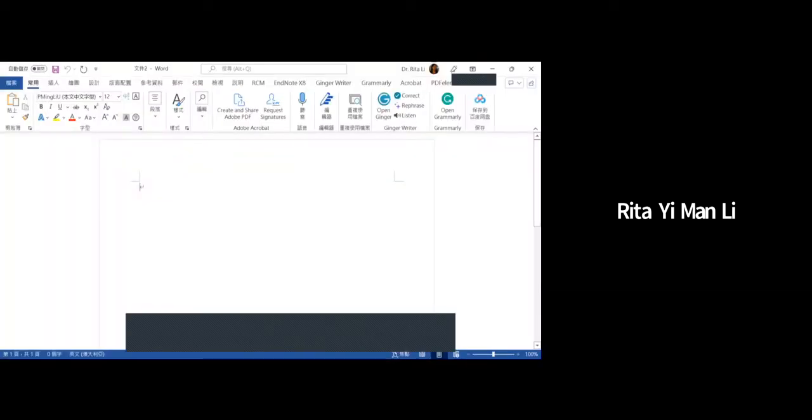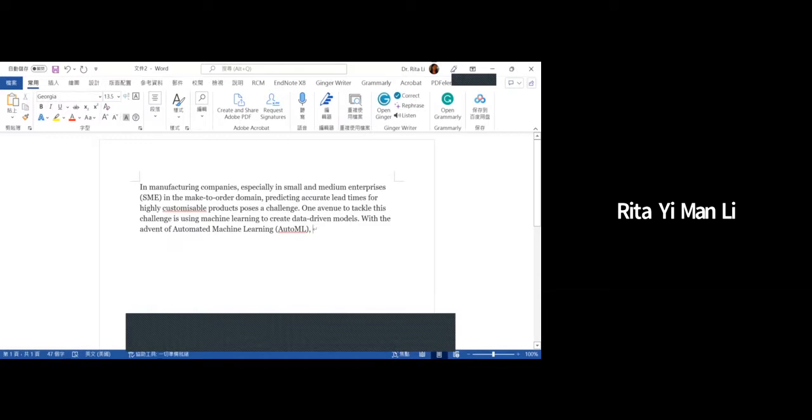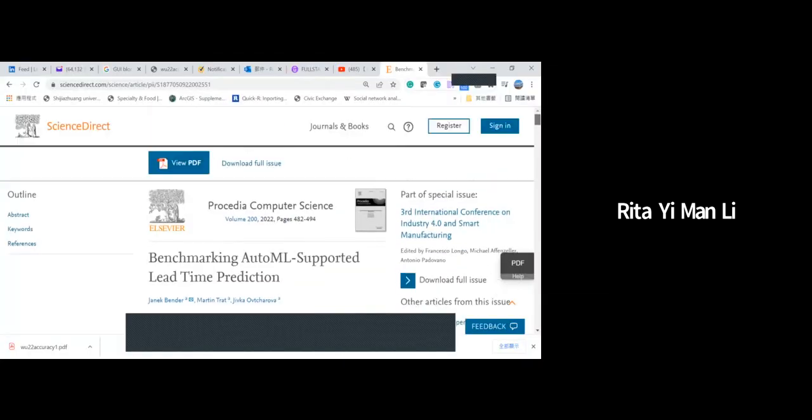Suppose that this is the part for which you would like to cite. What I usually do is that I will first mark it as red. This means that I have not yet dealt with anything as citation. The citation part has not been done. And then I will just go back to Science Direct. So this is where we would like to cite, right?